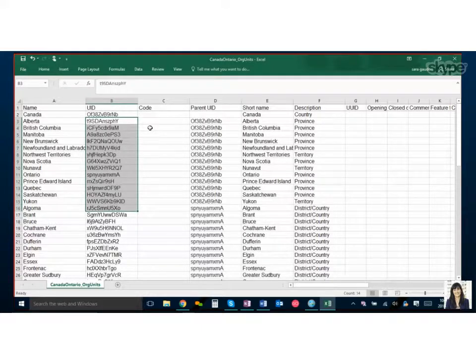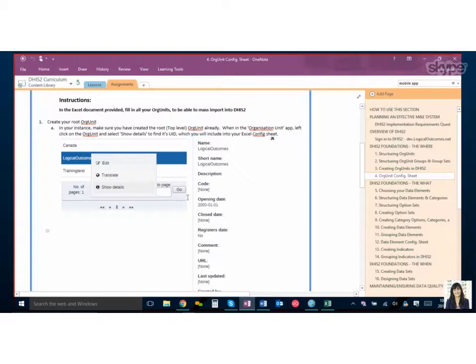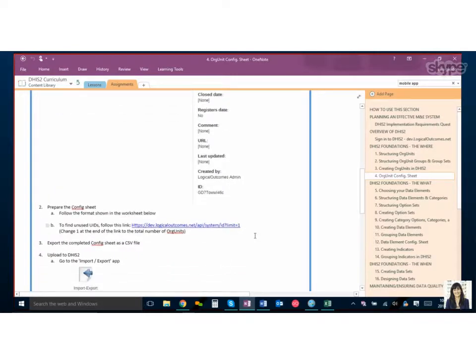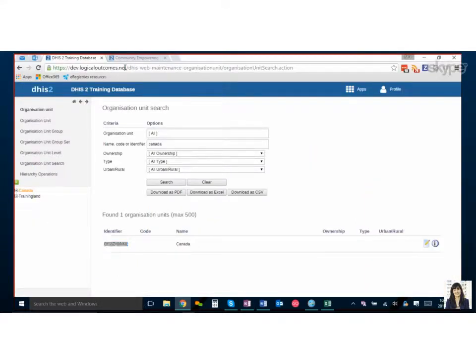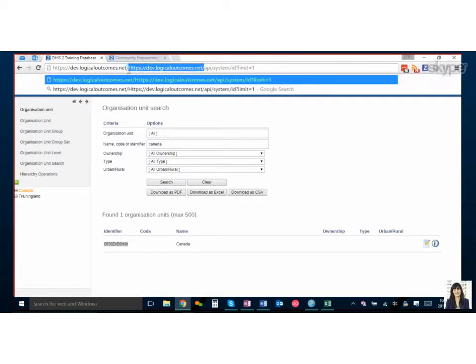For these other levels, what we did is we grabbed UIDs from the instance. Your DHIS2 is going to generate these numbers, and you can paste them in. Let's go back to the OneNote, because we have an actual link there. If you scroll down, you can see the link. That link is for our instance, but with your instance, you just add /api/system/id?limit= and then the number of how many new unused UIDs you want to see.